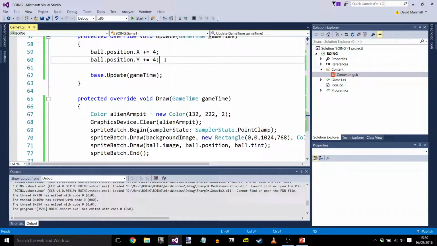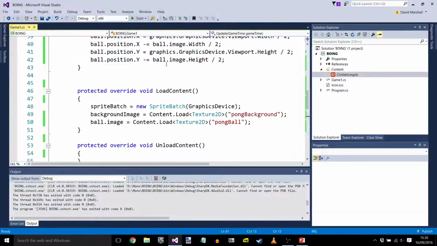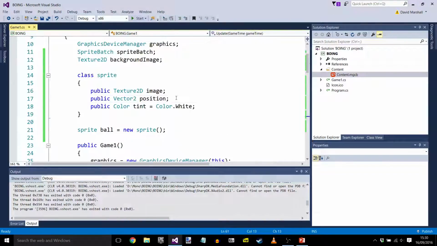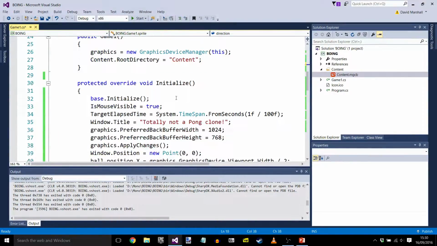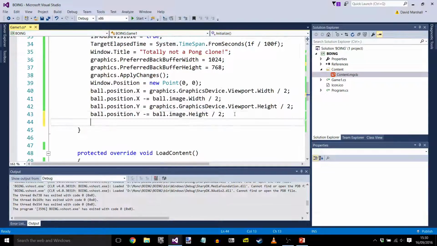But hang on a minute, couldn't we put these two in a variable as well? And the answer is yes. We could have another public Vector2 for its direction. And when we initialize it, ball's direction will become a new Vector2 with the values 4 and 4.